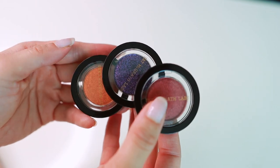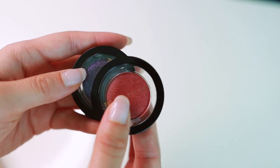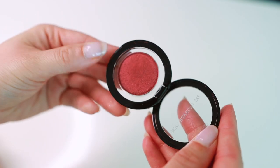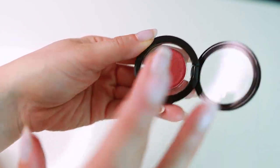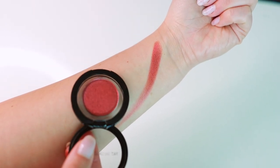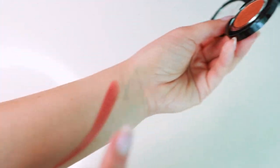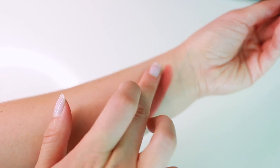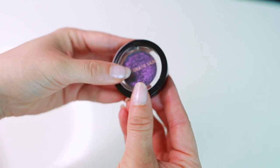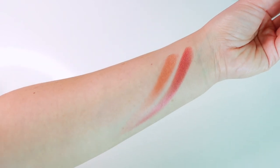Pat McGrath did a rendezvous with individual shadows — didn't go over well, and these are on deep discounts, but I do like the cute little packaging. So we have Crimson Fire, which is a really gorgeous red shade. Next is Corrupt Copper — pretty intense as well. And then the last individual I have is Synthetica, which is an awesome shade too. I've only used it a handful of times but look at that swatch.